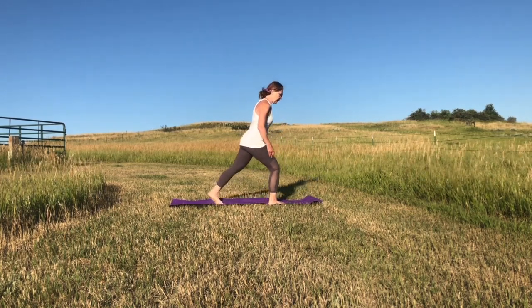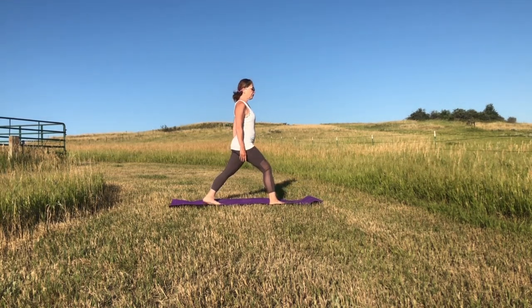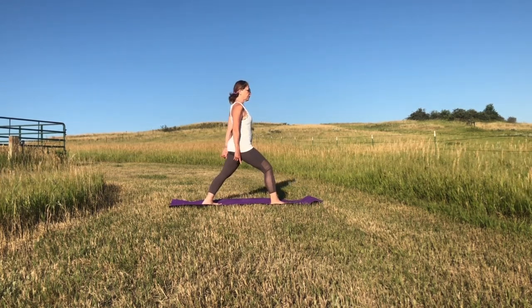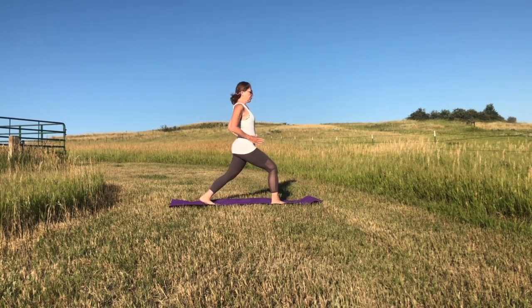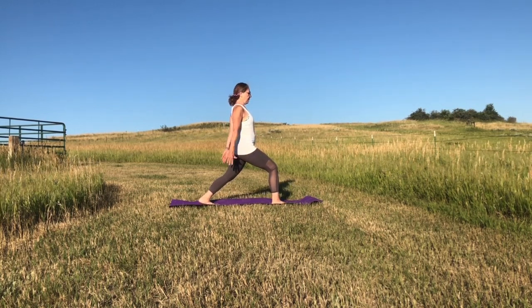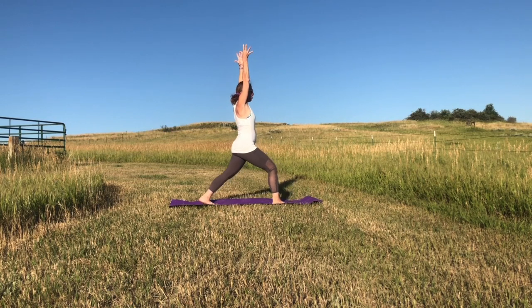From mountain pose, step your left foot back and find your comfortable stance. Right knee is over the right ankle. You can choose to have the heel of your left foot down, or for more stability, you might choose to lift the heel. If you lift the heel, square your hips, square your shoulders to the short edge of your mat. Inhale, sweep your arms forward and up. Relax those shoulder blades down the back.